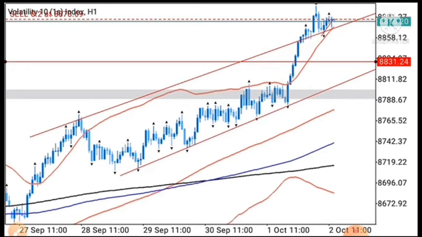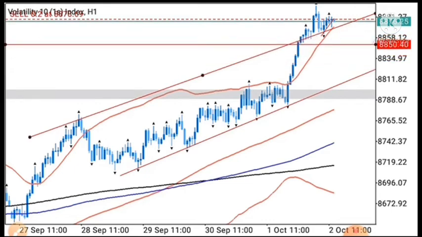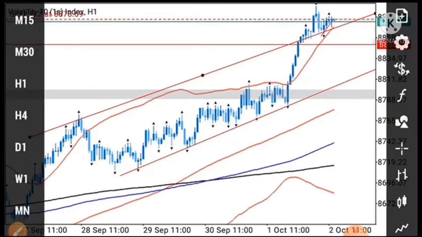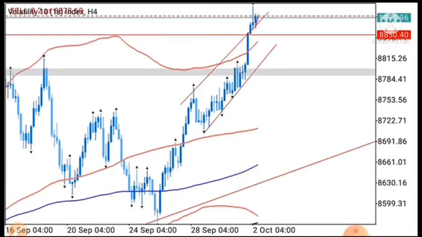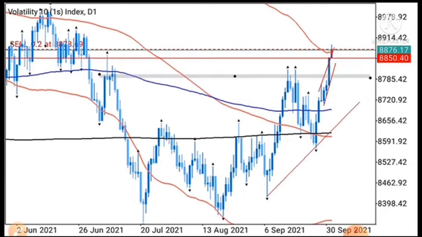I marked this area and I'm like, okay, you know what I'm going to do? I will check and see if there's something in correlation to this. And then I went down to my 1 hour time frame. I couldn't see anything. I went down to my daily time frame. I think I'm seeing something, so I bring it back here. Now I can see. You can see an area around there.